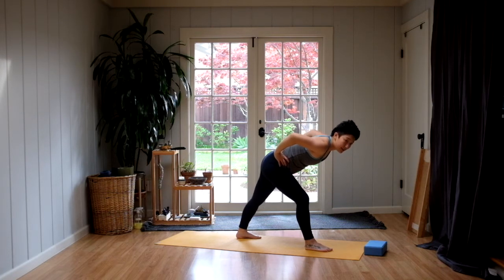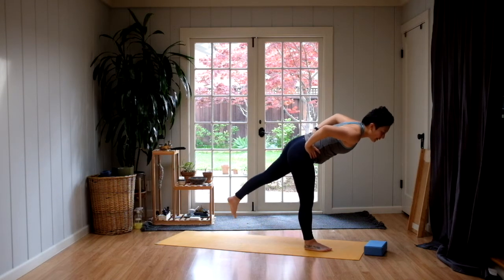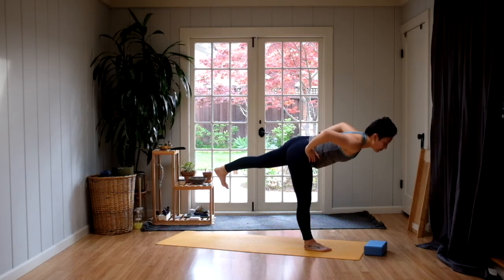And exhale, bend to that front knee, lean forward to that front foot, and lengthen the back leg behind you for warrior 3. Flex into the toes, heel presses behind you. And breathe here, gaze steady. 2 breaths.